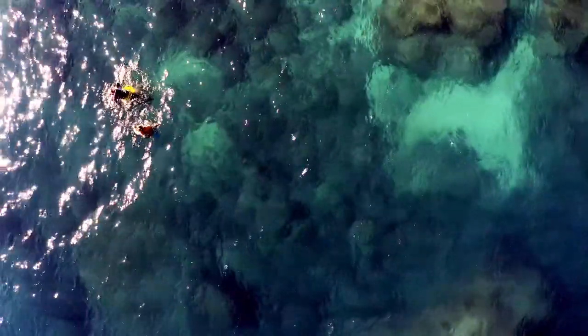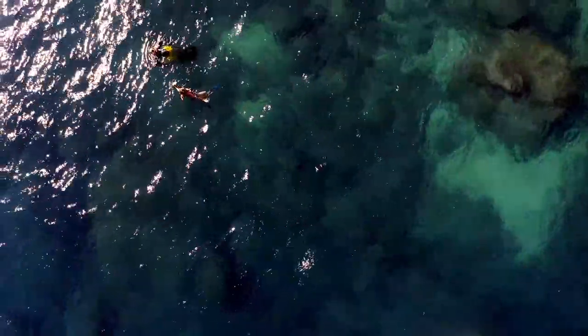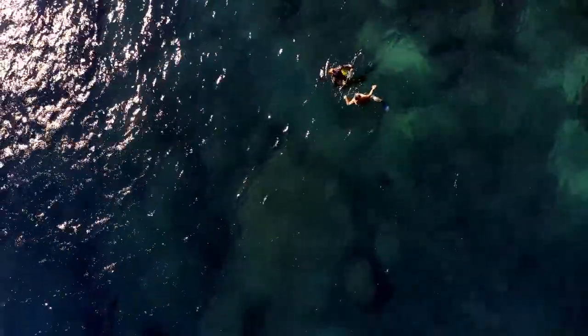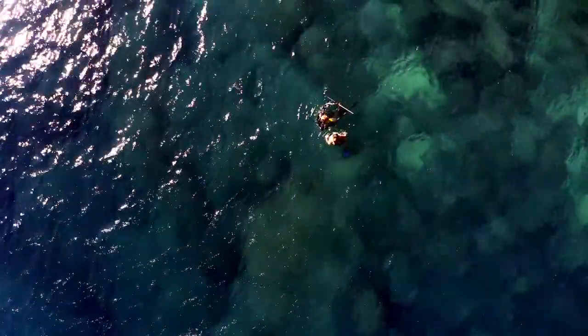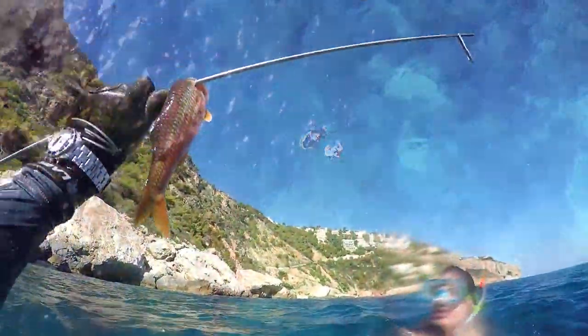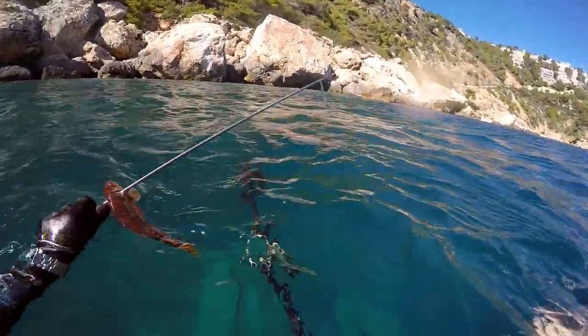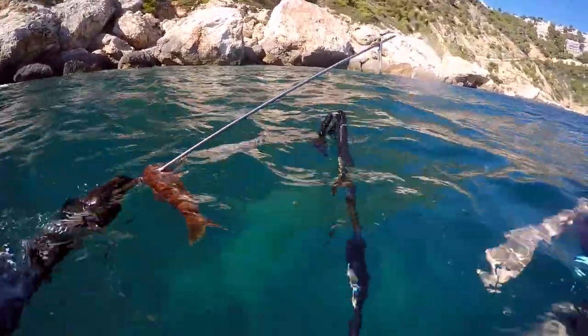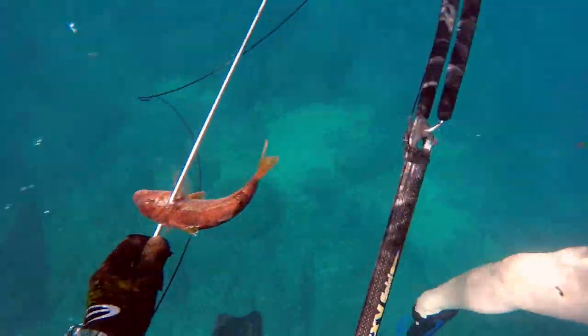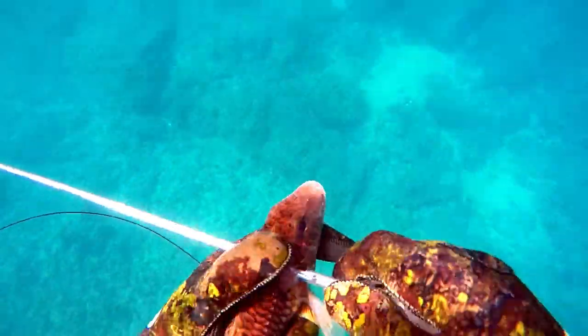This drone has a very good resolution, and it's also great to have a look at spots right from the beach, so it gave us a glance of where to go when we are spearfishing. I'll post an Amazon link in the video description and comments where you can find the drone and its details — have a look if you want.